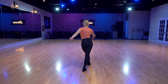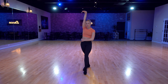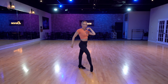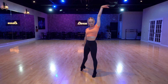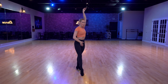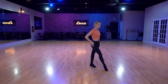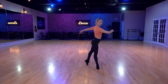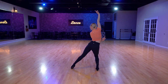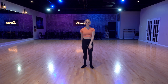We go 4, 1, and 2, 3, and 4, 1, and 2, 3, 4, 1, and 2, 3, 4, 1, 2, 3, 4, 1. And again with counts from the other angle.